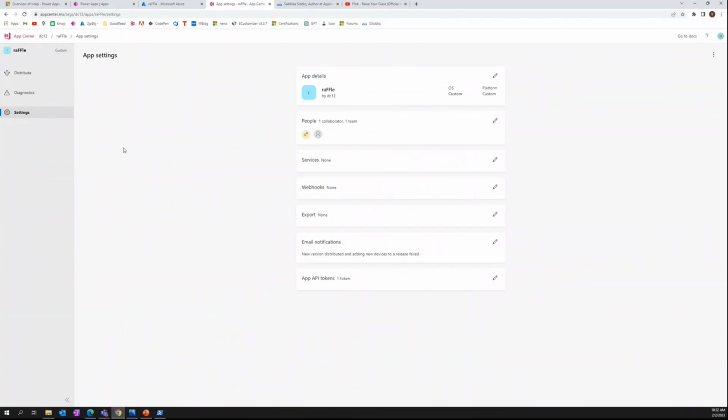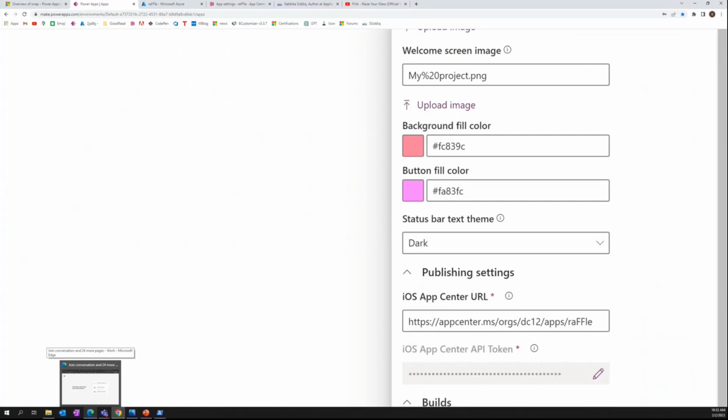The container in the App Center stores the build outputs, and it differs depending on the target platform that you selected. It will create the IPA package for iOS, and for Android it will be the APK package. So we are going to take the URL, up till the app, and the API token from here. When the build is done, we are going to download it and take it to the other side for the second process. Next is allowing the registered app in your environment using PowerShell modules.